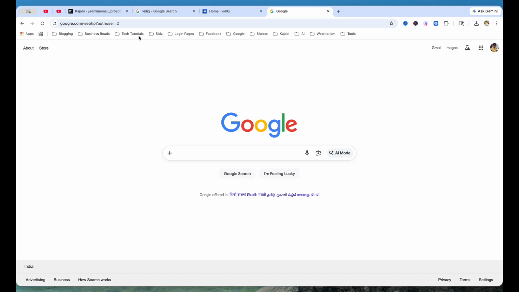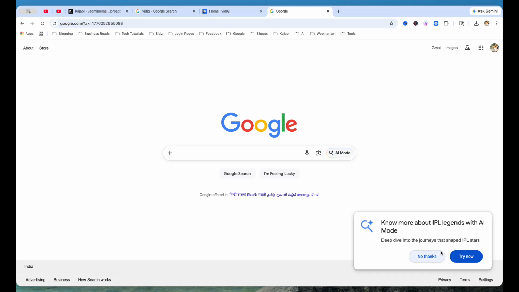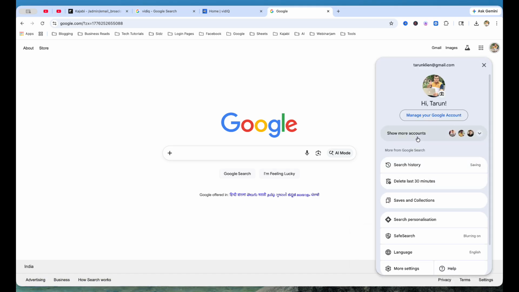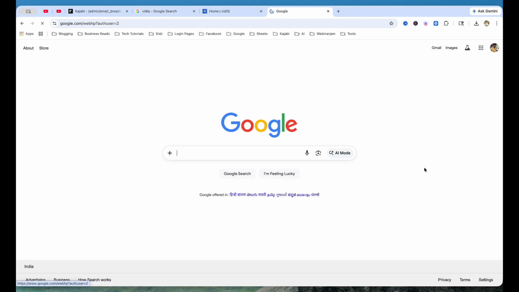Okay, so first of all, go to google.com, and then you must first click here and switch your account. Say for example, I have logged in using this account. So log in with your Gmail ID. Once you're logged in with your Gmail ID, now here you can type youtube.com.